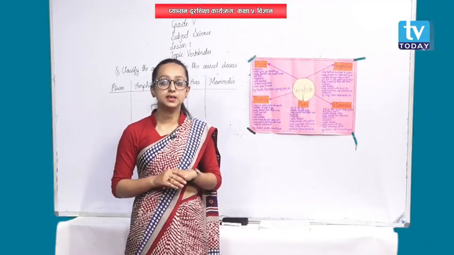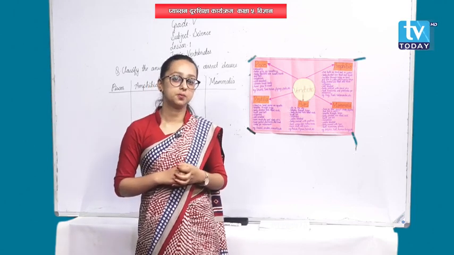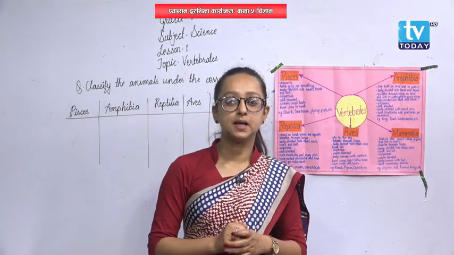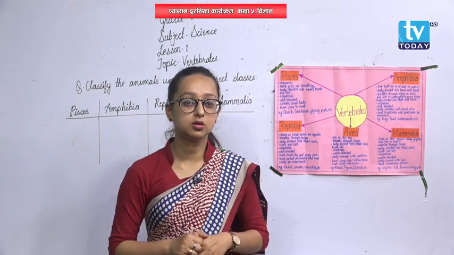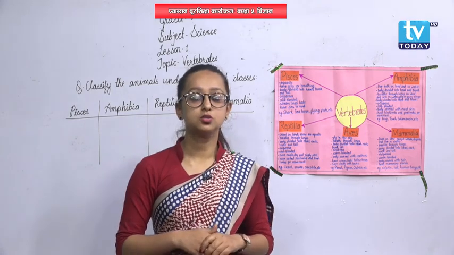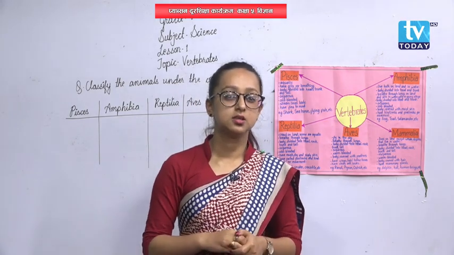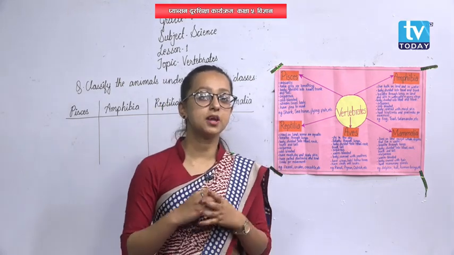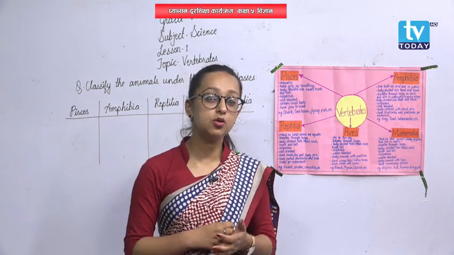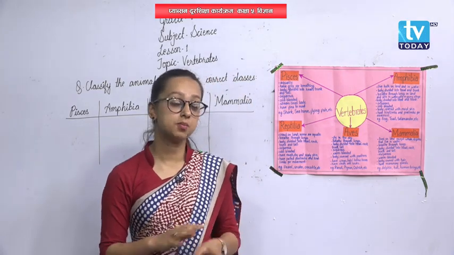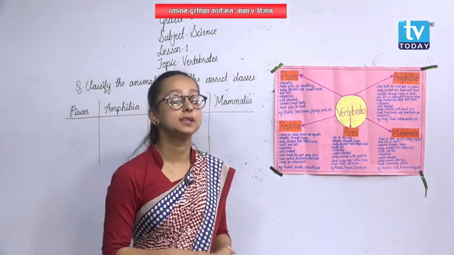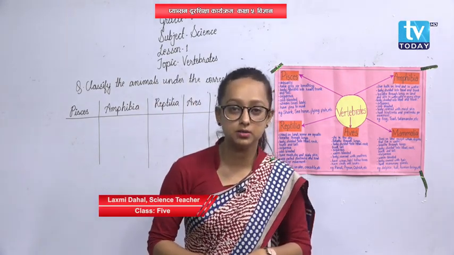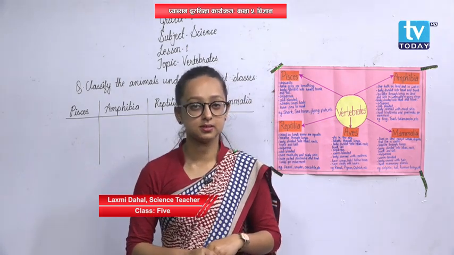And next point is they have claws as well. They have claws as well as beaks. As I told, beaks help them to catch the food or to consume the food. So, let's go for the examples. Very easy examples. The birds are included in apes. If we say so, then you can go for the names of birds, that is parrot, pigeon, ostrich, etc. All the birds are included in the class apes.